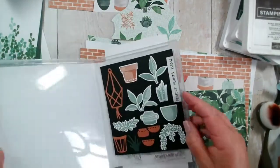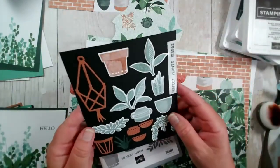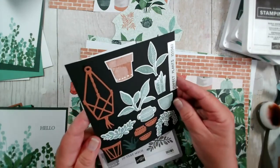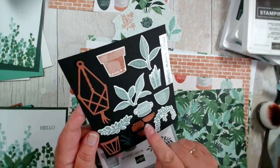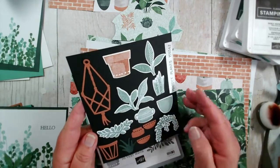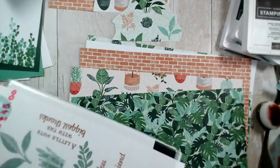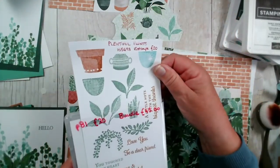And just to show you, these are the dies that go with it. So the dies, as well as cutting out obviously the stamped images, also have these separate die cuts that you can use. So you've got the hanging basket, you've got some pots, you've got some foliage and another pot cover, and then these are the stamped images which have been die cut. And this is the stamped images as well. I've stamped those out for you.